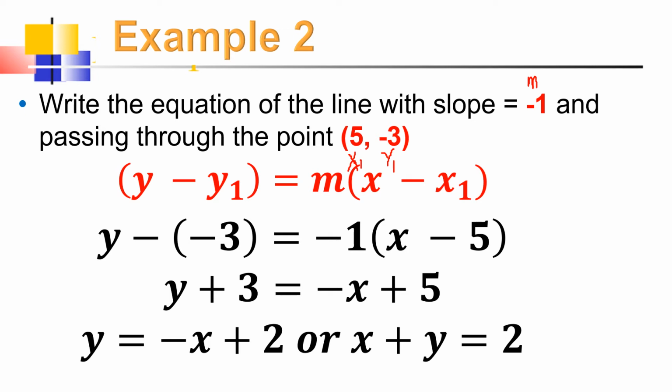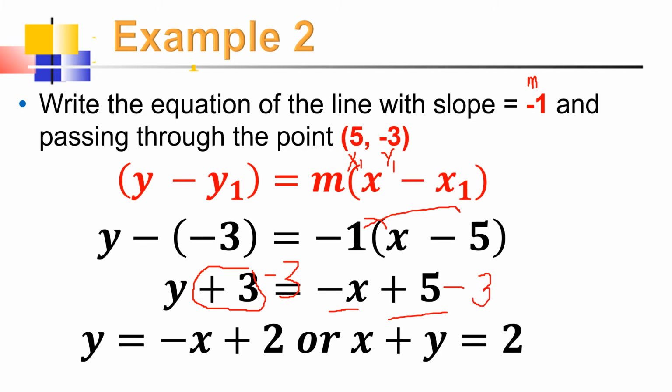And negative 1, i-multiply mo lang yan to each term inside the parenthesis. So, distributive property tayo. Negative 1 times 1, and negative 1 times x rather, will give you negative x. Negative 1 times negative 5 will give you positive 5. And of course, kailangan po natin matanggal tong positive 3 na to sa left side. So, kailangan natin mag-minus ng 3 to both sides of the equation. So, mag-minus din ako ng 3 dito.